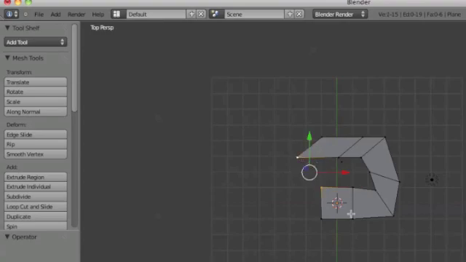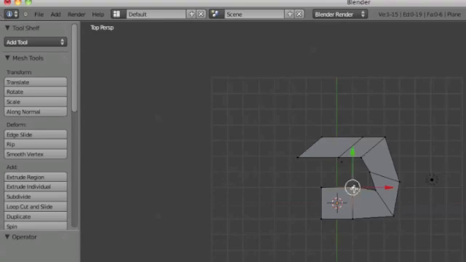Now, right now I've selected two vertices. If I hit the F key, I get an edge, which might be useful for something else, but it isn't useful for what we're going to do today. I just wanted to show you that that's what you could do. Let's hit Control Z and get rid of all that stuff.